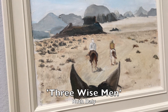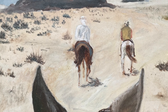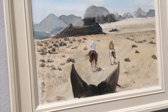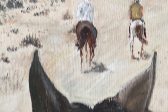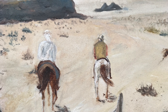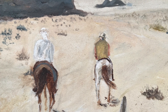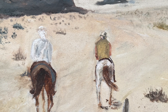Number 10: I forgot to take a photo of its number so I don't know the name of the painting or the artist, sorry. Fantastic, ingenious perspective here. How many paintings of horses are there, and how many from a top-down view? Maybe a few, but certainly not one that I've seen. There comes a sense of monotony of travel, the landscape barren and the company few. As you may be able to tell from my slightly suspect angles, this was up high and hard to reach — and that's one of the great things about the Summer Exhibition: you never know where the next thing you love might be hiding.